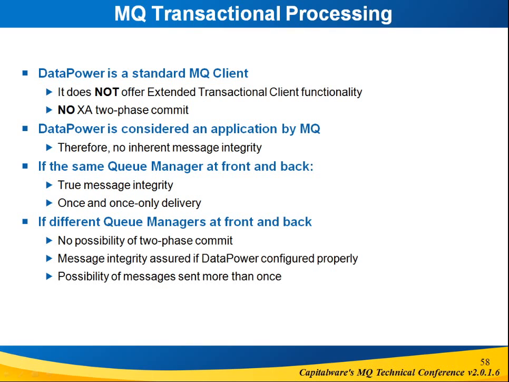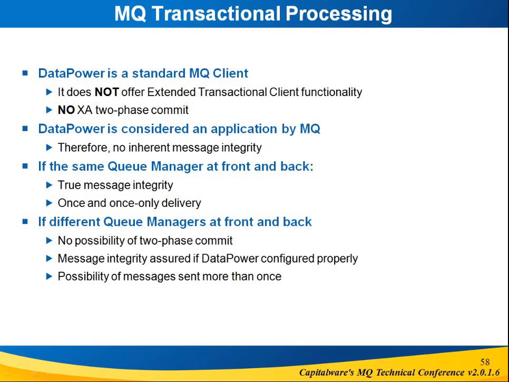DataPower is considered to be an application by MQ, therefore there is no inherent message integrity. Just like any normal MQ application, once the application has the message, it is the responsibility of that application to protect the integrity of that message. MQ has no further part to play in that message.